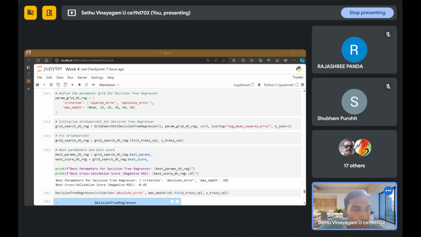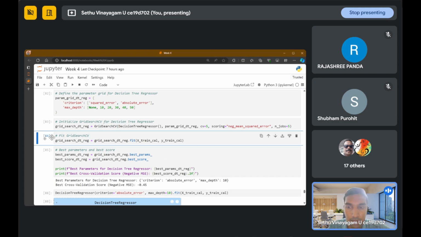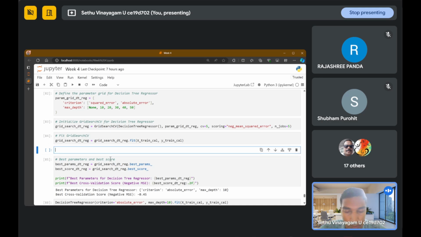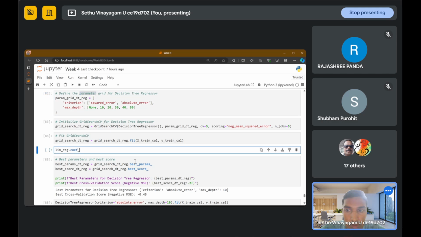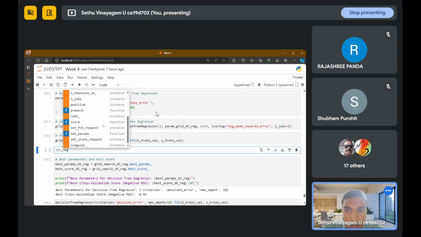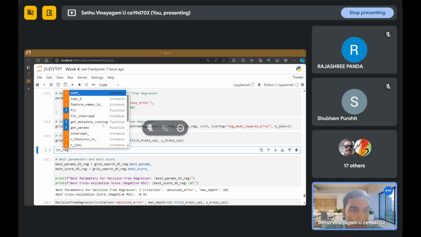What is the shortcut method to access syntax like dot coefficient? So there's no shortcut. You just have to access the attribute for that particular variable. The coefficients are available with the linear models. For example, with linear regression also we can get the coefficients. So we just have to call the attribute. By shortcut, do you mean how did I get this auto completion list?